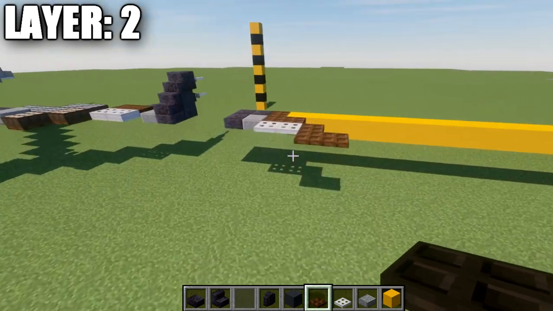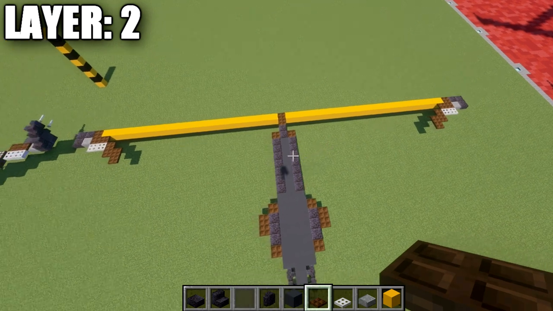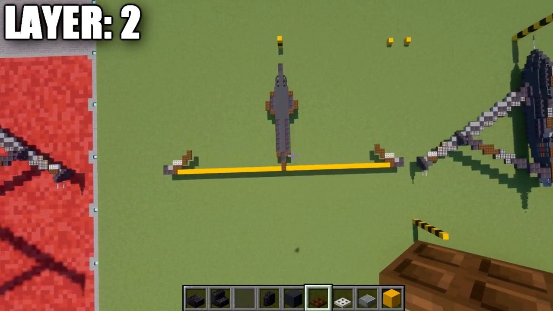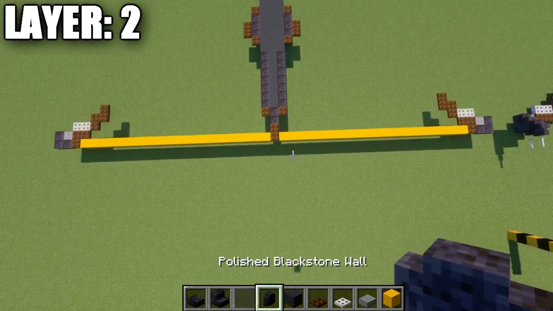And then we just want to go ahead and go one dark oak trapdoor forward from this one. So that'll be the same thing there on both sides. So looking at from above here, this is what you should have for layer number two when you have both sides complete and all that fun stuff.